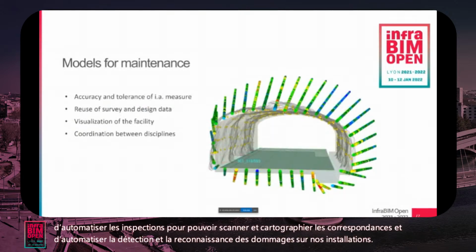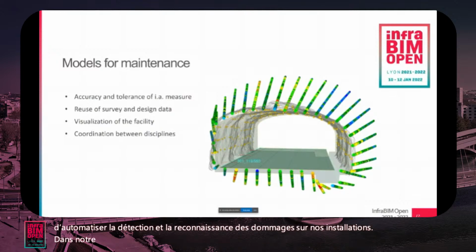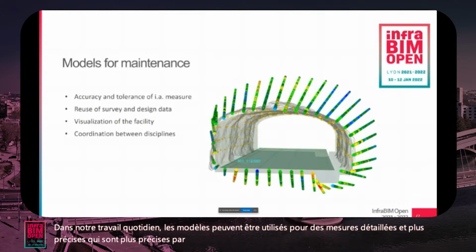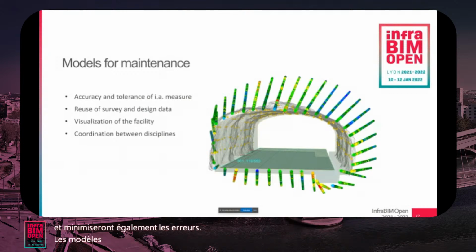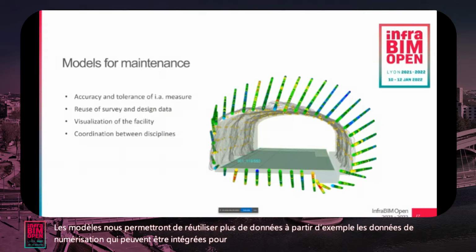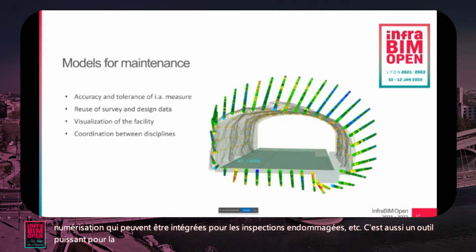In our daily work, the models can be used for detailed measuring that is more accurate compared to the drawings. They will improve the design review and also minimize errors. The models will allow us to reuse more data, for example, the scanning data that can be integrated for damage inspections, etc. It's also a powerful tool for collaboration and coordination, adding different disciplines to enable a proper review of the different techniques represented.